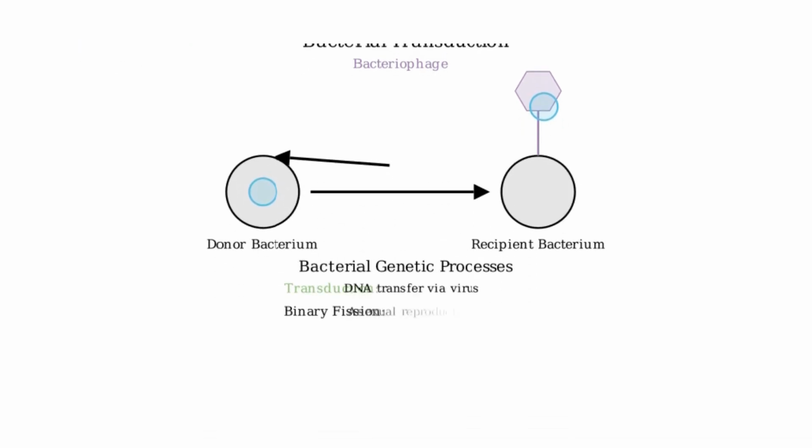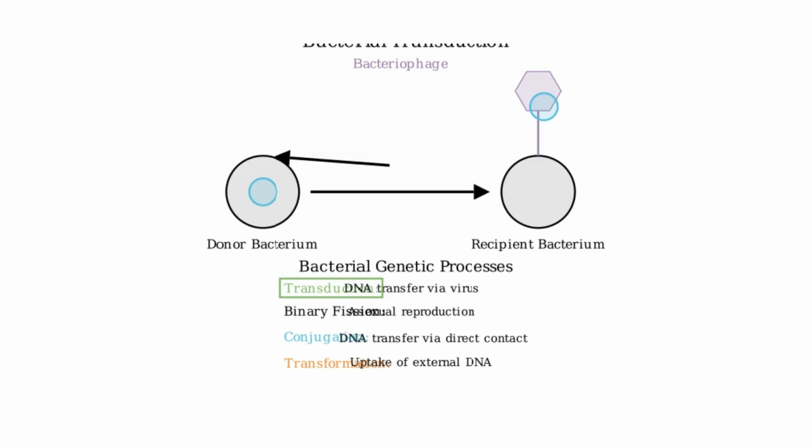Let's clarify the other options. Binary fission is the asexual reproduction method used by bacteria to create 2 identical daughter cells. Budding is an asexual reproduction method where a new organism grows from an outgrowth or bud of the parent, common in yeast, but not bacteria. Endocytosis is a eukaryotic cell process of taking in materials by engulfing them, which bacteria cannot do due to their cell wall.